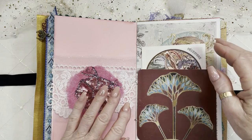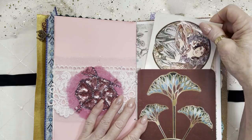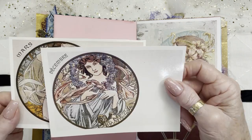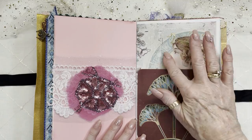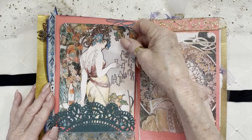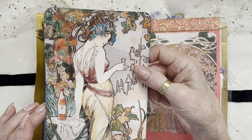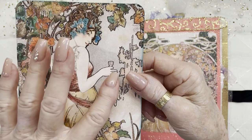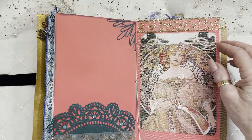So beautiful, I just can't tell you. This I thought was ginkgo, but I'm not sure now. My sister looked at this and said she doesn't think that's ginkgo either, but we're not sure what it is. It's just really, really beautiful. I've added a couple of postcards — this one says December and this one says Mars, so it's in a different language. I'm sure someone out there knows what that means — it's part of a calendar, I believe. Gorgeous woman here in the background, one of those printouts. I really try hard to find pictures that maybe you have not seen before. I thought I'd seen everything but I hadn't seen her before — she's just exquisite. She's showing off the bottle of wine, which they did so much of — put these beautiful women in ads for everything you can think of. It was just amazing.